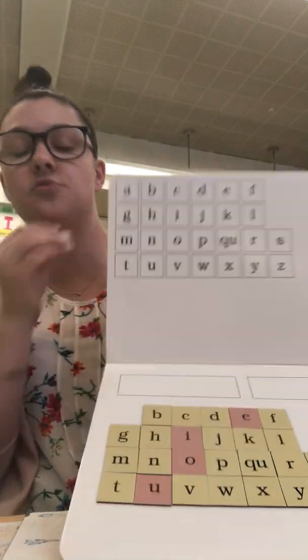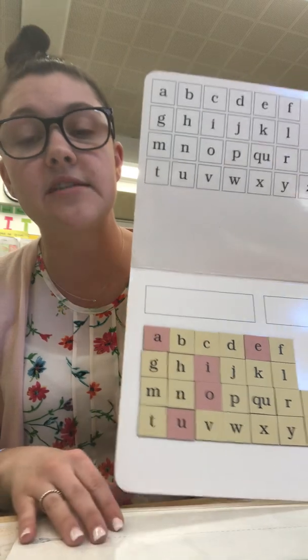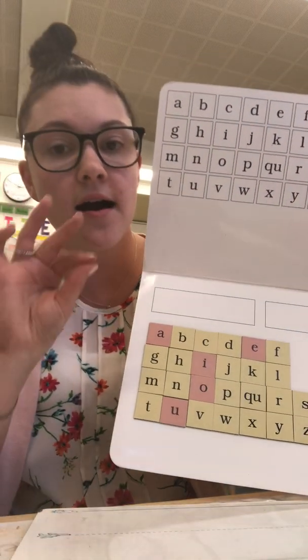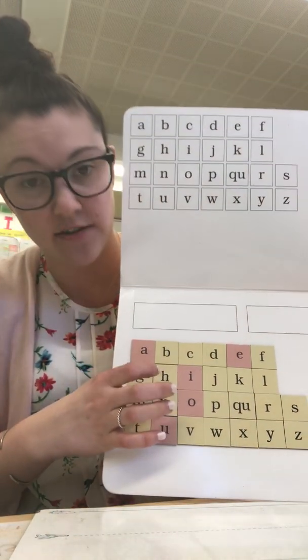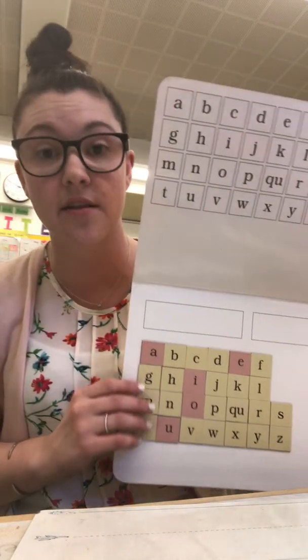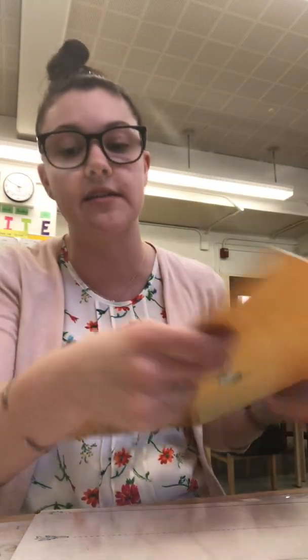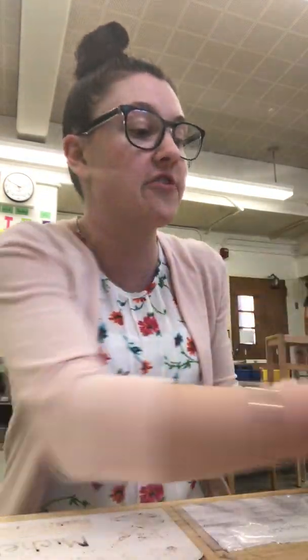We also now, since it's later in the year, do spelling on here too. So if I want them to spell the word hat, they have to find all the letters and put them up here in the box. And the last thing that we do on here is putting the letters in alphabetical order, just to help them with their letter knowledge and their better understanding of the letters. So those are all the different student materials that they have.